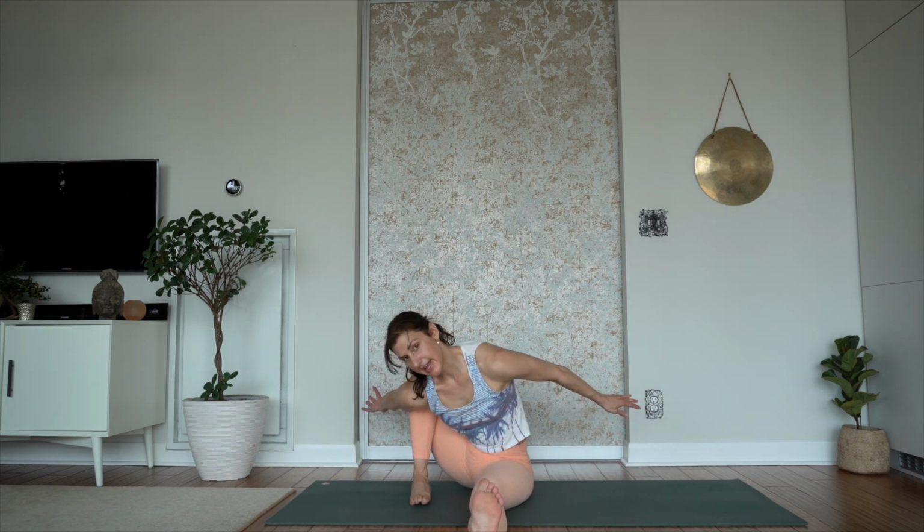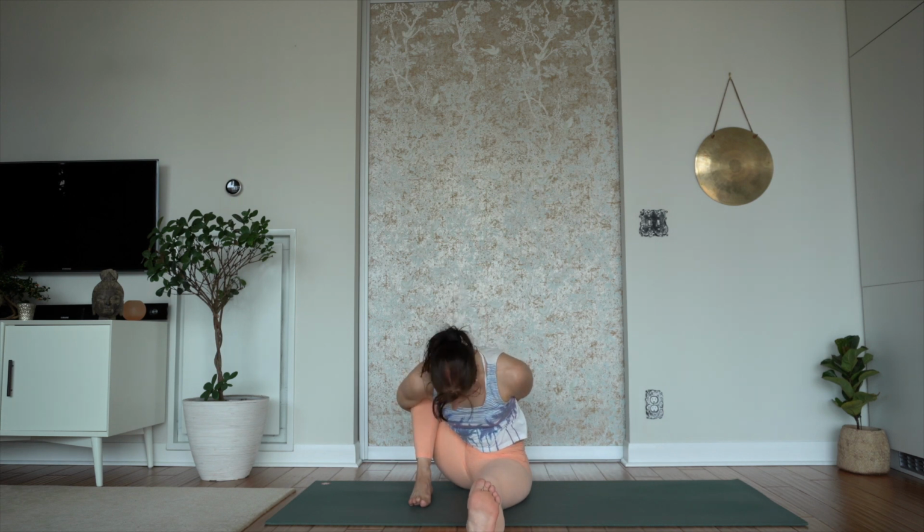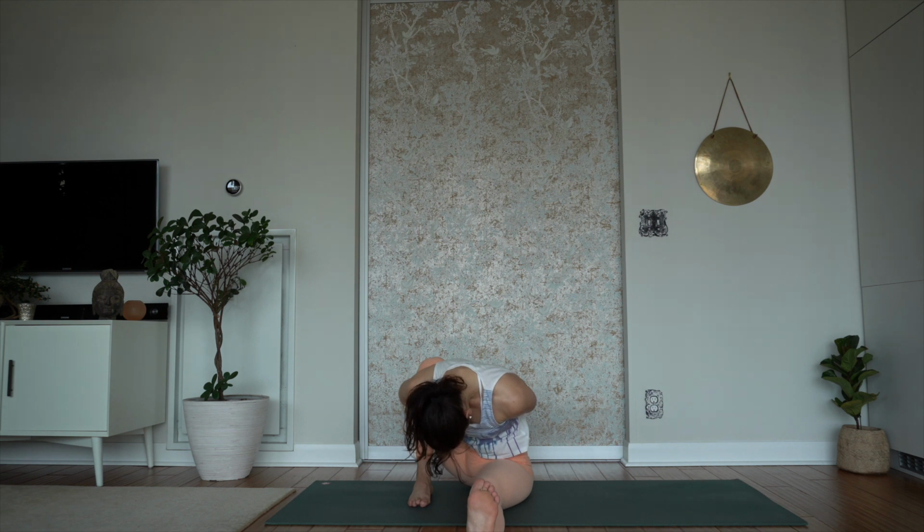Coming for the bind. So right hand reaches behind you to your low back, grabbing that left wrist, and dropping your head down. Pressing into the right foot as you fold forward. 5, 4, 3, 2, 1.